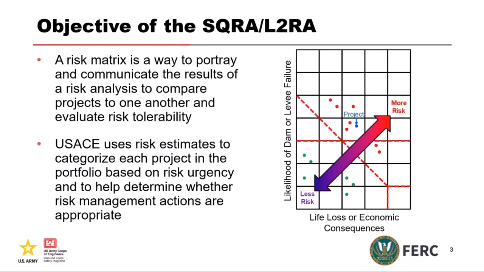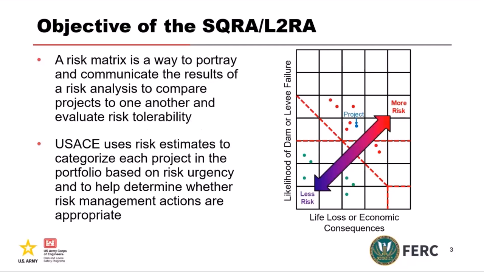So each of the agencies has a risk matrix or a tolerable risk chart. Looks a lot like this. It's got likelihood on one axis and consequences on the other axis. And how you read this chart is that things further to the top and the right are more risky, and things closer to the bottom and the left are less risky. And so what we're trying to do is use this matrix to portray the magnitude of the risk to ultimately the decision makers, whether it's an owner or a regulator.